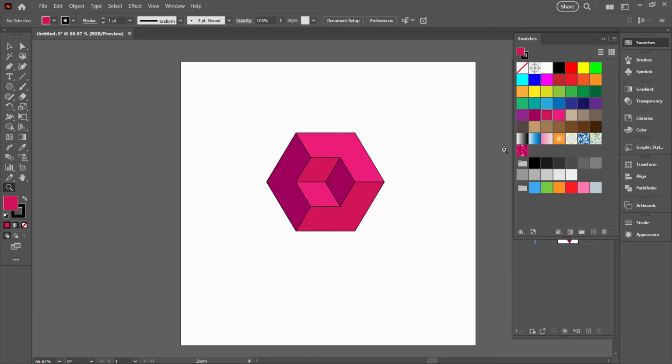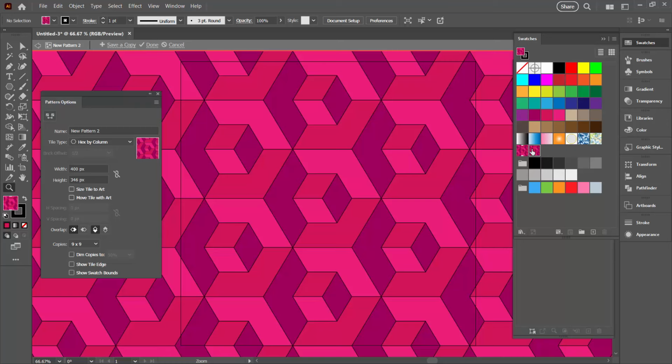Make sure that you don't have anything selected when you go and do this. I'm going to pick up this pattern. I'm going to drop it onto the plus sign, because that's just a copy of the pattern. And now if I click that, I can go back to my pattern. I'm going to make a small change to it.